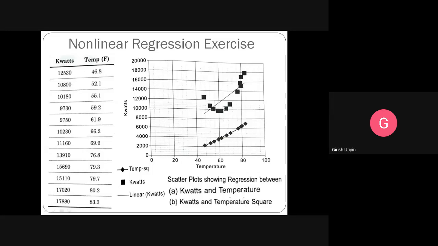Now we want to bring some kind of non-linearity. Instead of using the temperature, we are going to use the square of the temperature. The next column you are going to put is the square of the temperature, that is temp square. You square the value and plot the kilowatt consumption against the square of the temperature. Now you can see these are the square of the temperature and the power consumption data points. You can see we can almost put a straight line.